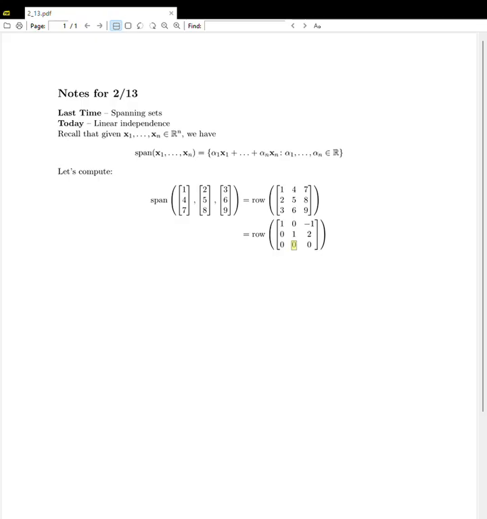Alright, so now when you convert this over to a span, what happens? Hey, it's a span now of only 2 vectors. I started with 3, but now my span has reduced. Down to these 2. And again, as we noted, this span here is much better than the original. Look at all those boxes.